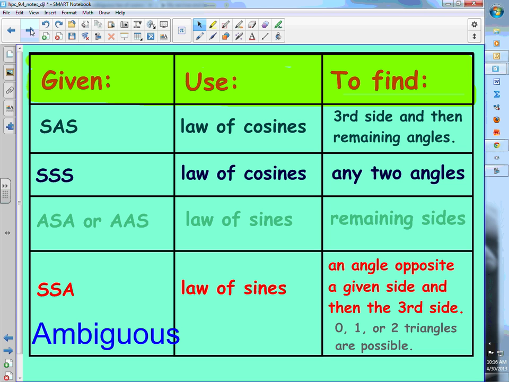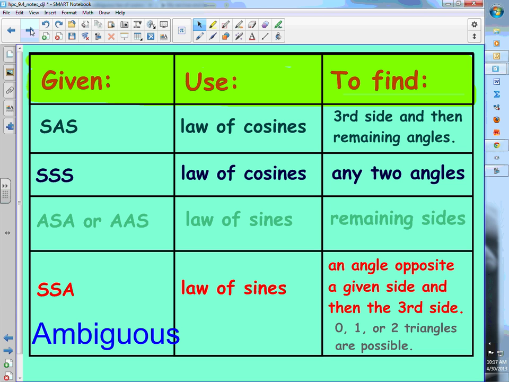So in order to avoid that, if you're doing law of cosines, find the biggest angle first. If you're doing the law of sines after a law of cosines, find the smallest angle first. And then you will avoid having that ambiguity of the calculator issue. Right? Any questions on this breakdown? So this really tells you what you do based on what you're given. Side angle side, side side side, angle side angle, angle angle side, angle side side.